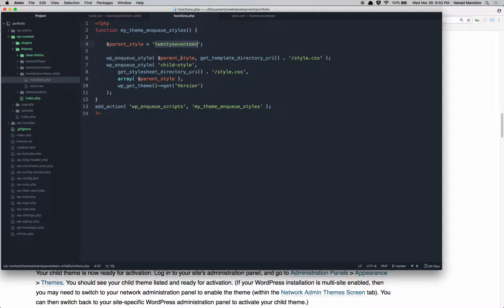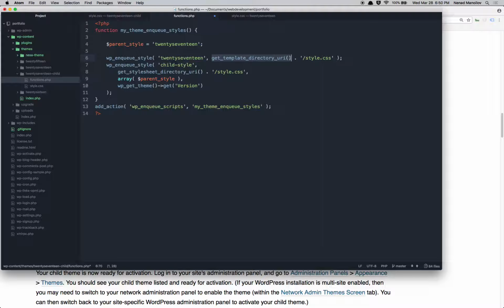So basically we can copy this and instead of using the variable, we can just put this here, right? It's the same thing. And then this is building the URL of the parent style.css file, this part right here. So this function is also built into WordPress.